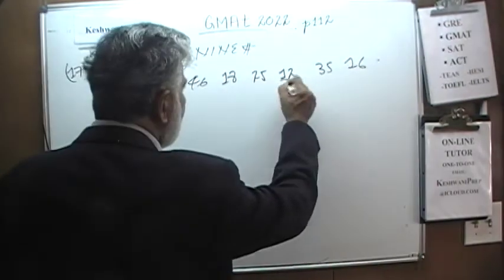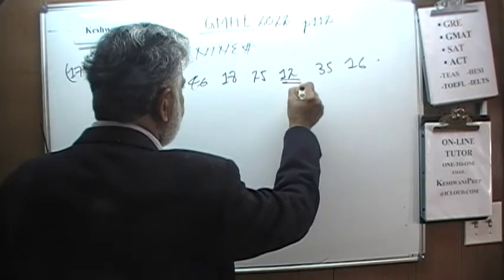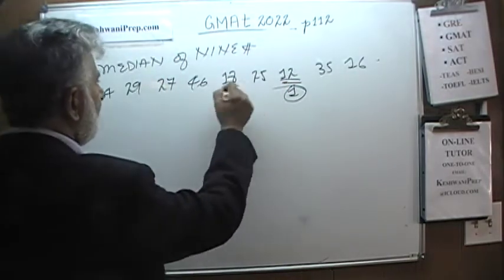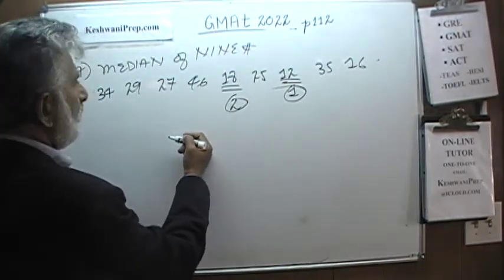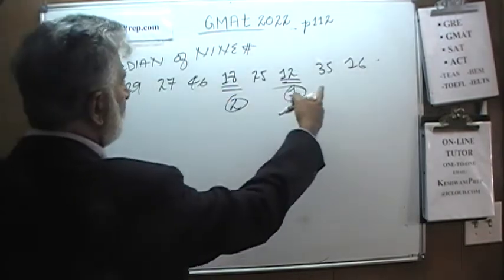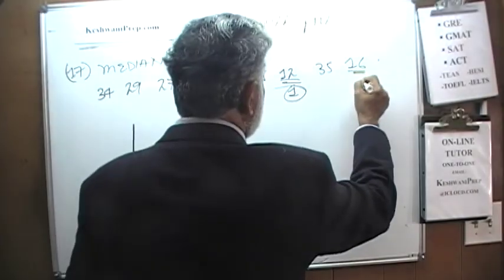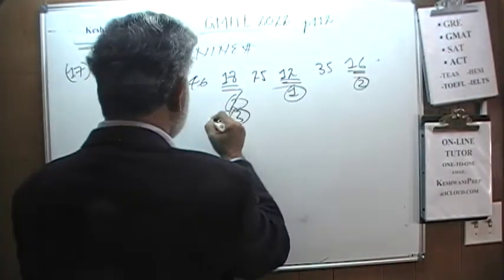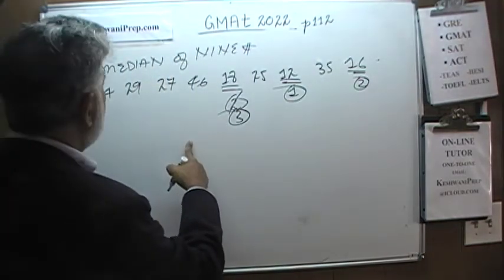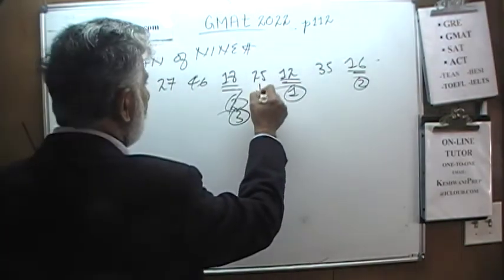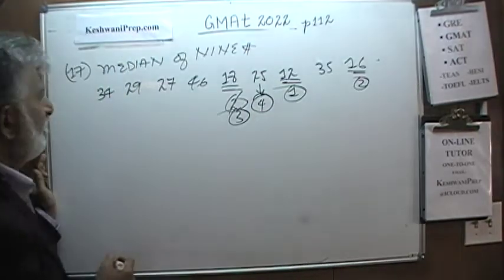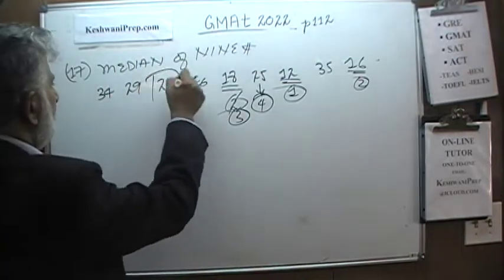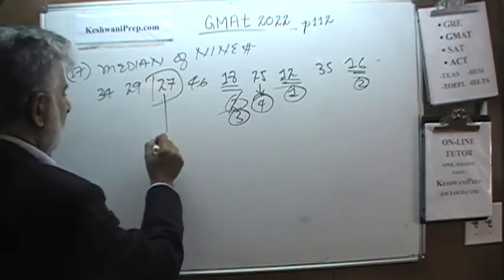It's very simple. Right there is the lowest one. There's 1. Then we have 18. I see there. There's 2. Then I see 25. Oh, there is 16 I left out. 16 is 2. This is 3. Makes no difference. And then we have 25 is 4. There you go, we're up to 4. You just have to find the 5th one. There you go. The median is 27.